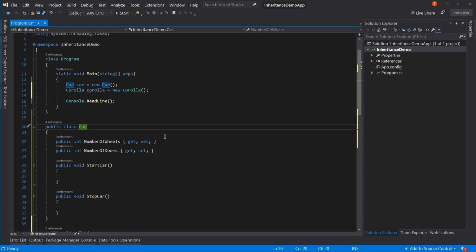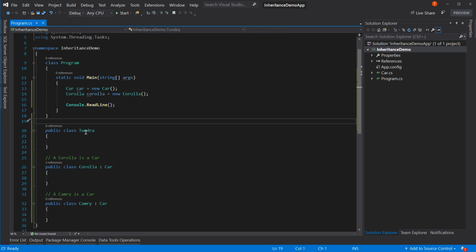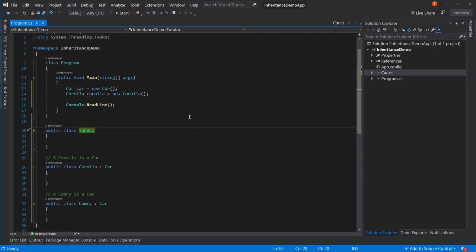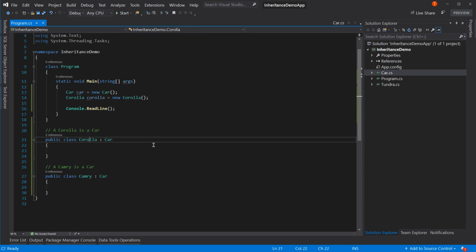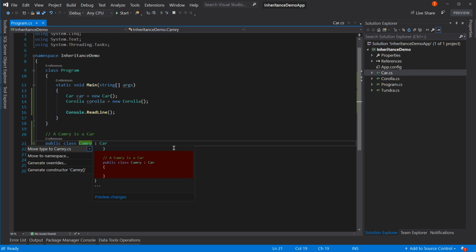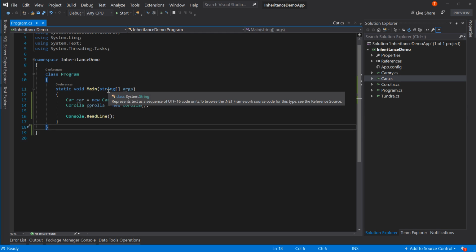Okay, so what I'm going to do is I'm going to put my cursor on car and do Control Dot, which allows me to move this to its own file, cars.cs. Notice it's over here now. I'm going to do that for all of these classes. And this is what you should be doing whenever you create a class, is you should move it to its own file. But it's okay to put it in a file where you're working to kind of see it, and then you can move it once you're done. Just make sure you always move it, because a class should be in its own file. You shouldn't have more than one class in a file.